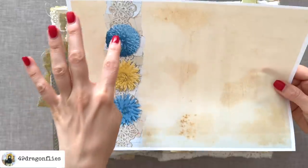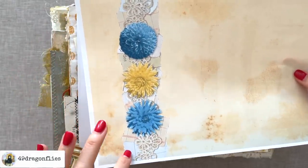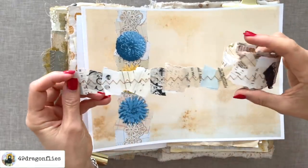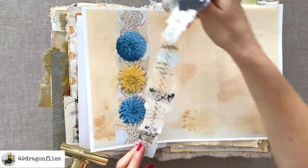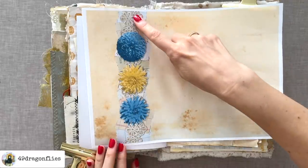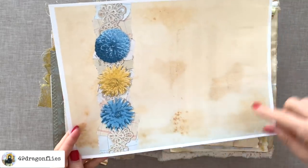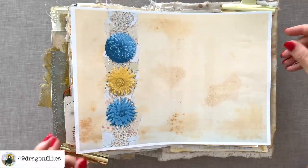So I basically cut them out digitally, and then I added them on top of a snippet roll that I have here. This is also one that I have in real life. It's a part of this snippet roll that I have here. So it's just a photo of that. And then I also decided it needed some lace underneath, so I added some lace underneath as well to make a nice layered belly band. And I added some old paper underneath. So this is a digital, you can just print out and put in your journal as it is.